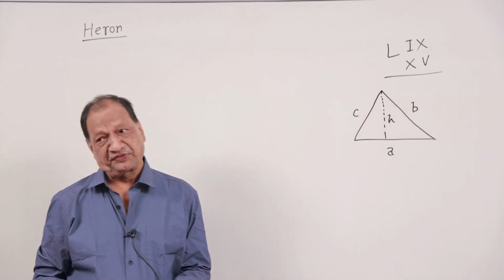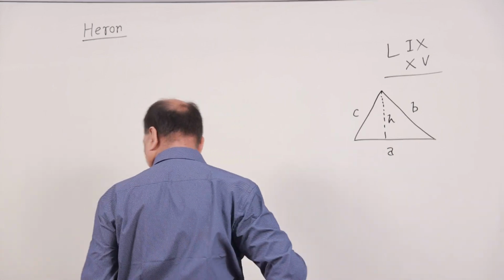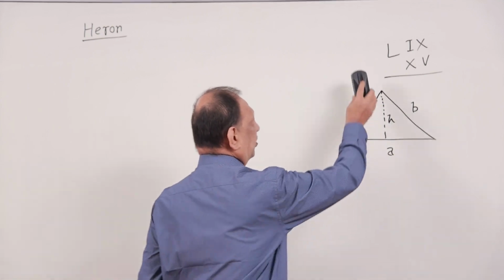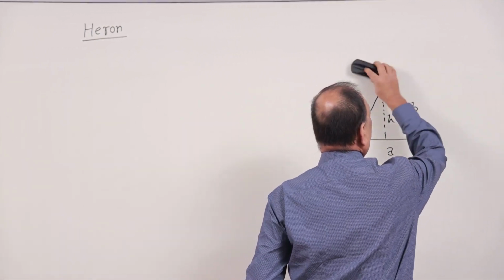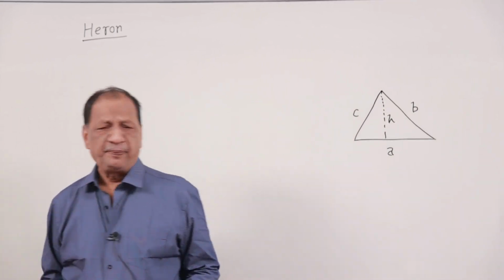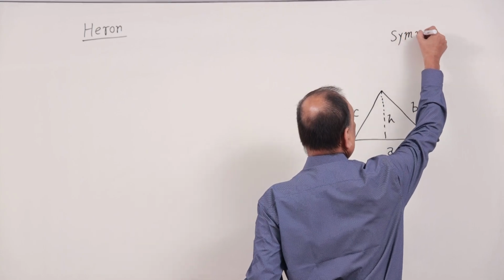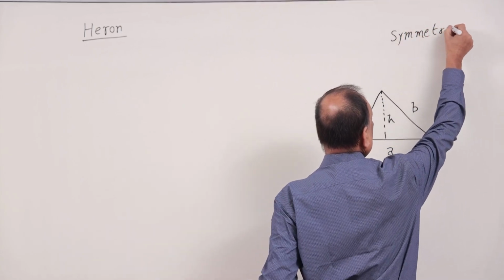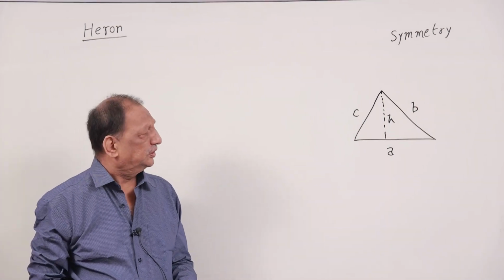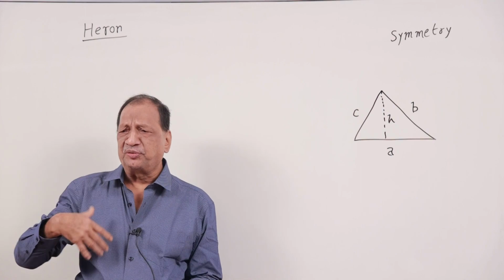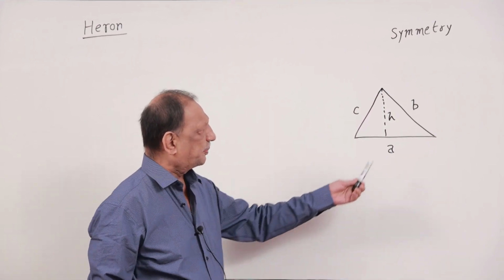You will see the importance of this naming in terms of one topic which I already hinted about, called symmetry. Symmetry is extremely important from the point of view of memorization and also not making a mistake when you start doing some derivations. So to get the symmetry, you have to have a symmetrical way of writing things, and this is one good way of doing that. So now I dropped a perpendicular.